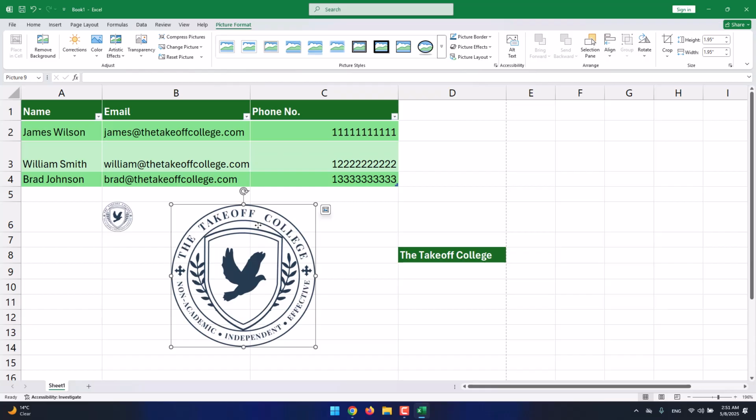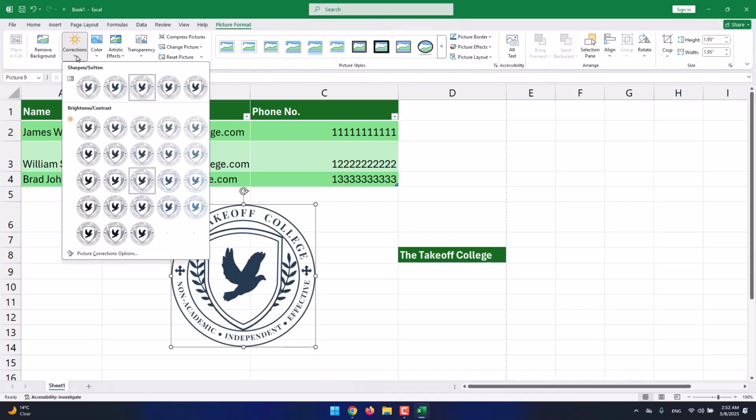And as you see, as I imported and inserted this image of mine, the Picture Format tab was opened. So here I have plenty of options available. We have Remove Background, so we can remove the background of the image that we've imported and make it transparent. For this case, it's not usable because the logo that I've imported is already a transparent logo in the PNG format, as you see, but this is usable over here.